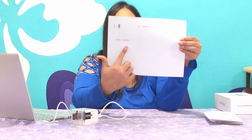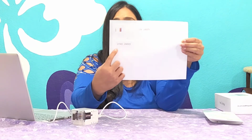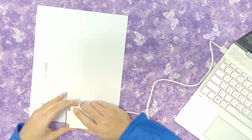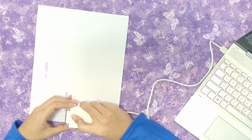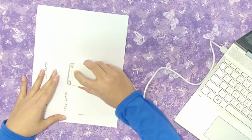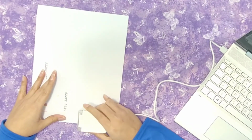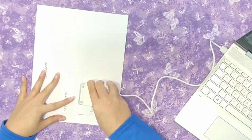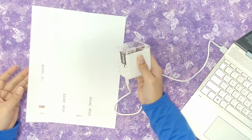So I just did Stay Jazzy, and that's how it came out. This is my first time printing, so I do know that there's going to be some trial and error with this. I'm going to try it again and see what happens. Nope, didn't do nothing that time. Okay, so it is coming out better each time I do it.